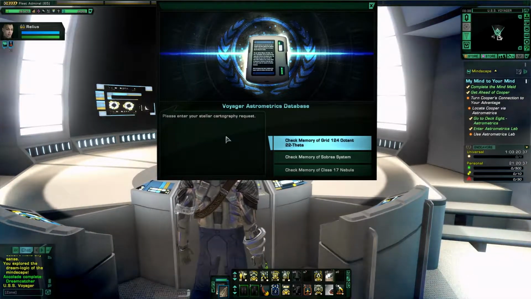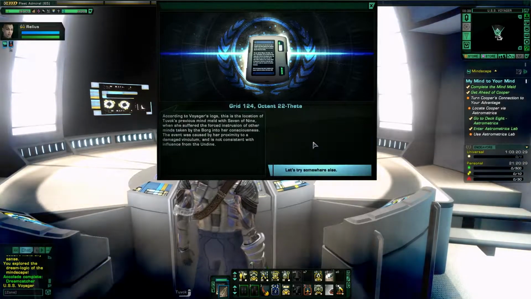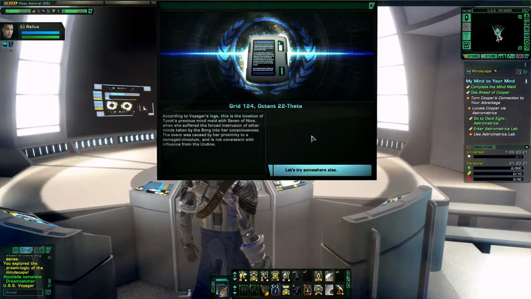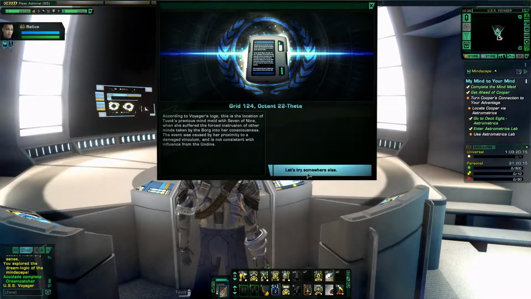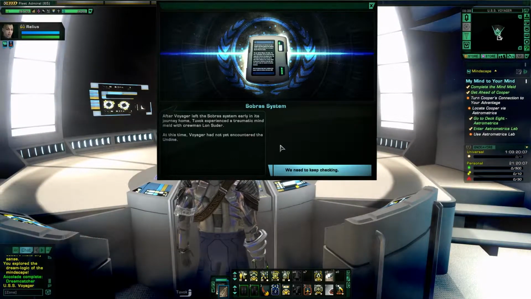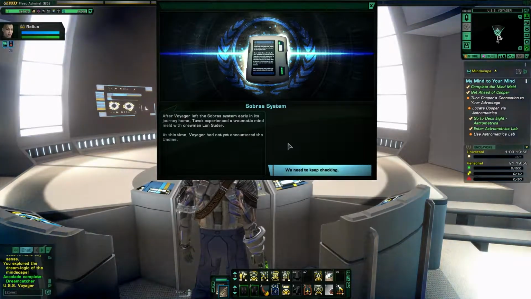Alright, so interstellar cartography request. We're checking memories. Alright. Grid 124 Octant 2 Theta. According to Voyager's logs, this location at Tuvok's previous mind meld was Seven of Nine, where she suffered from the forced incursion of other minds taken by the Borg into her unconscious, caused by proximity to the damaged vinculum, which is where those ghosts just came from. Okay. So what about the Sobra system? After Voyager left the Sobra system early in its journey home, Tuvok experienced a traumatic mind meld with crewman Lon Suder. At this time, Voyager had not yet encountered the Undine.